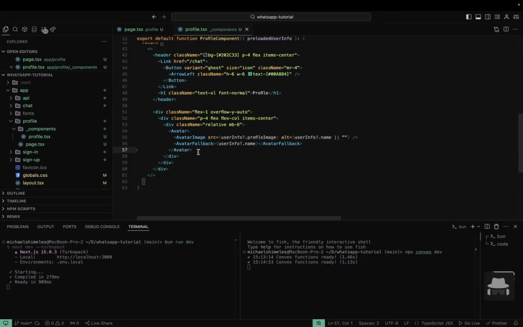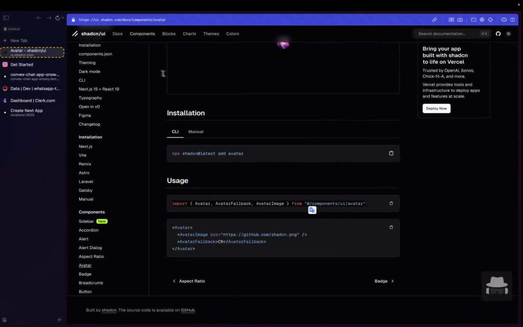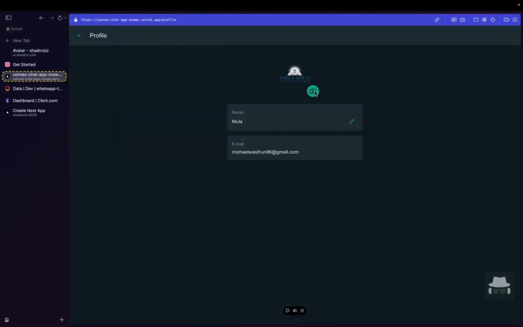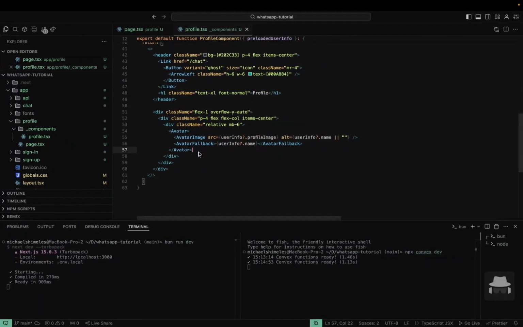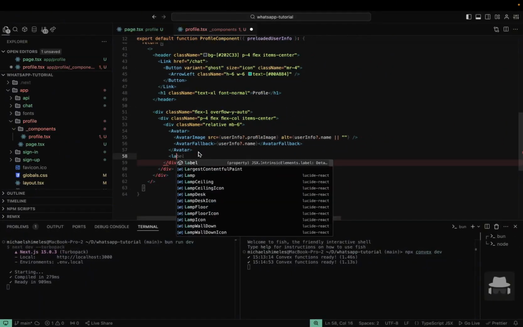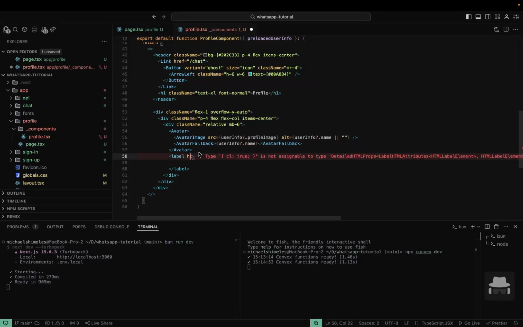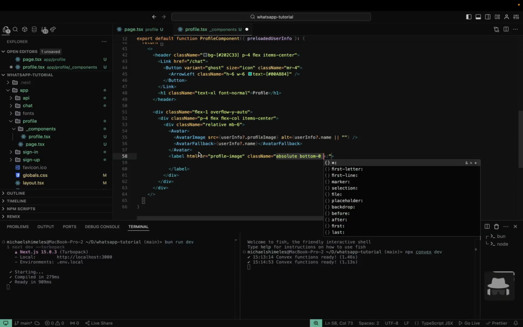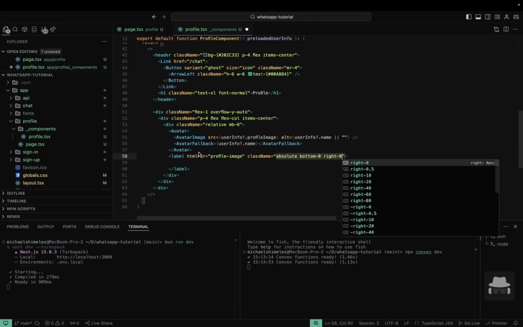And now what we're going to do is we're going to add this camera right here. So let me go back to profile, this camera right here. That's what we're going to add. So underneath avatar, we're going to do label, and we're going to do htmlFor profile image. And then we're going to do a class name of absolute, bottom 0, right 0.